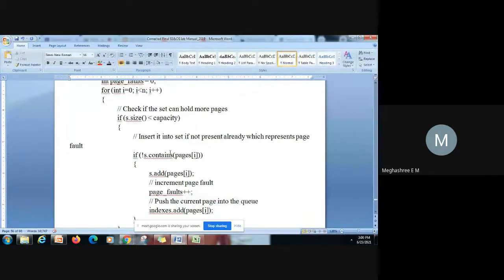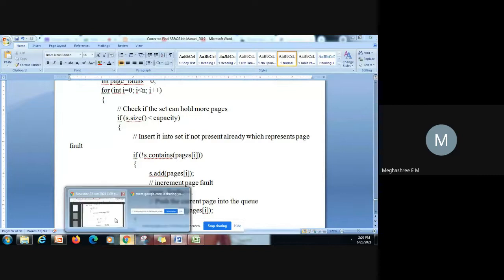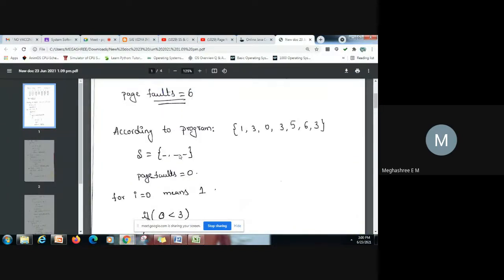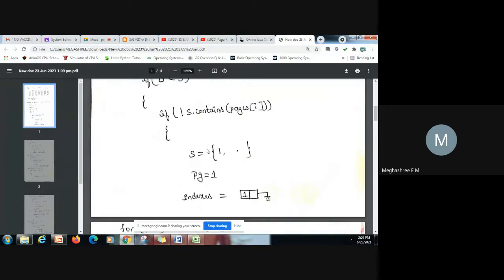You are checking that the page is not present in the set, right? So yes, that particular page is not present in the set. You can see here, it is not present in the set. So in that case, you are going to add that particular page into the set.